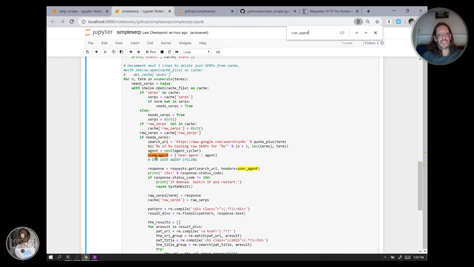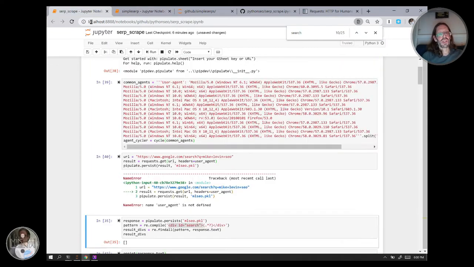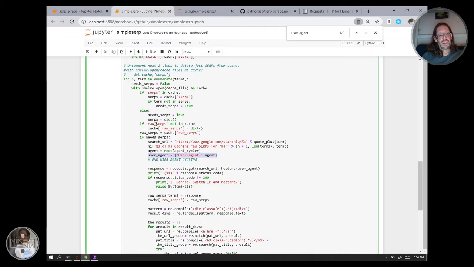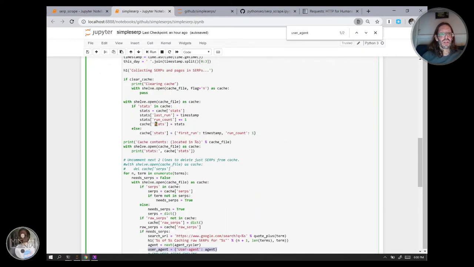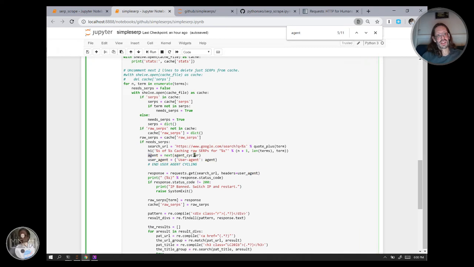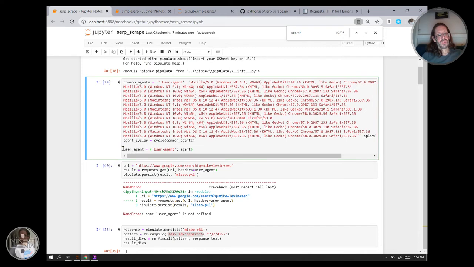User agent equals user agent colon agent. I have to find what agent is. Yeah, agent equals next cycler. See, it all sort of makes sense.